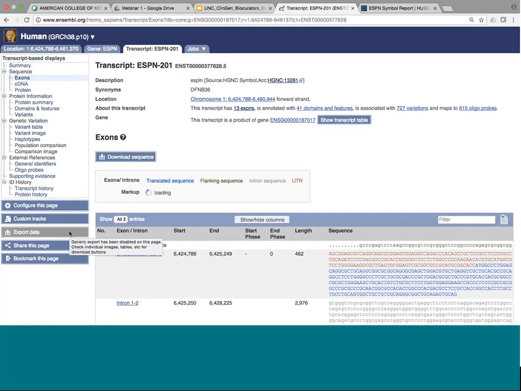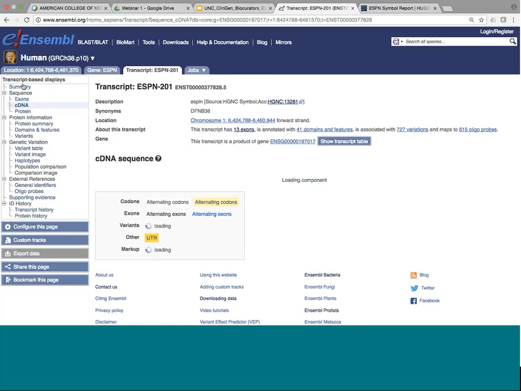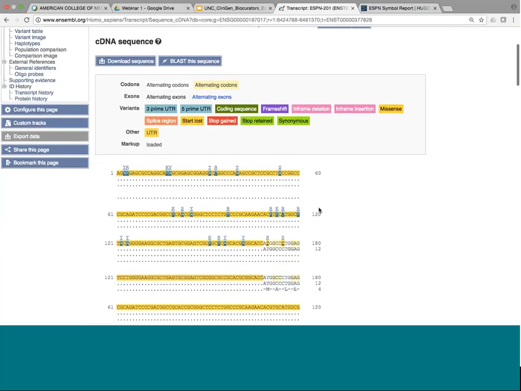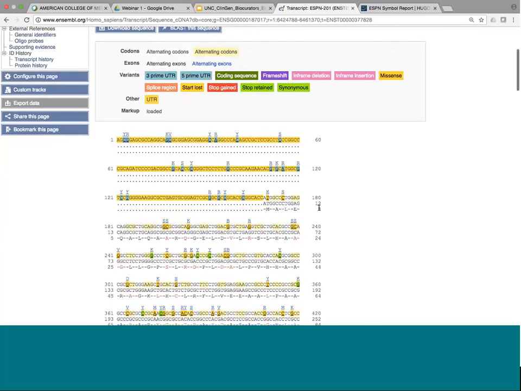So the next thing I wanted to show you is the cDNA sequence. If you click on cDNA, you can see that we also have the cDNA and translated sequence of this particular transcript.